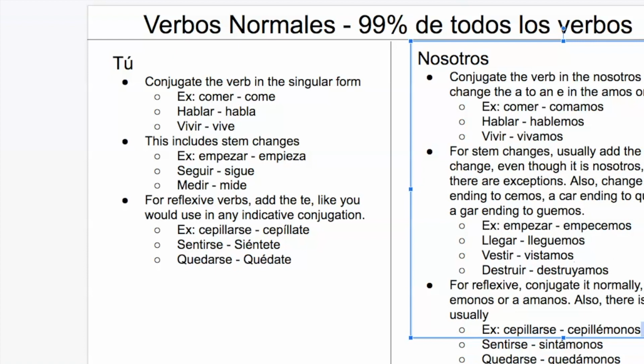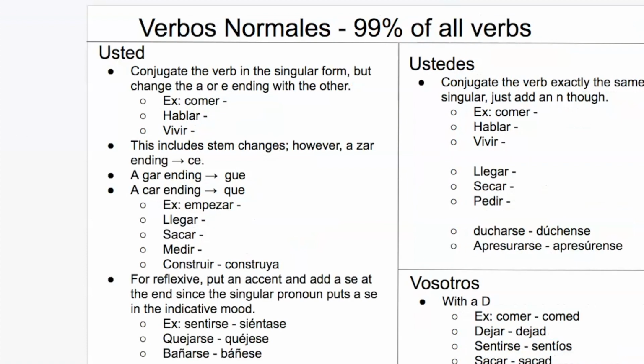Okay, and for reflexive, you conjugate it normally. However, you add emonos or amonos, and this E right there and this A always have accents, I believe. So cepillarse, cepillémonos, sentirse, sintámonos, and quedarse, quedémonos. So let's stay, quedémonos.